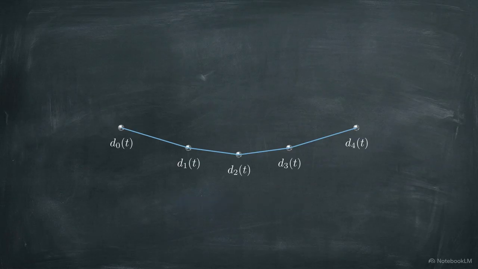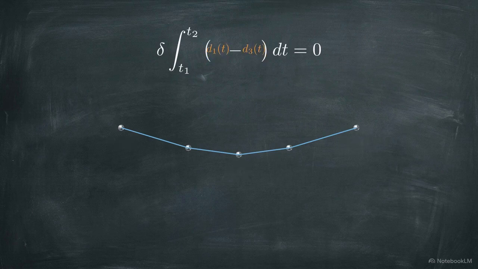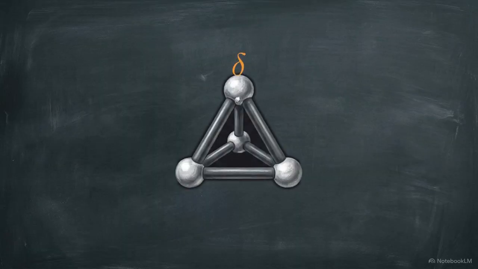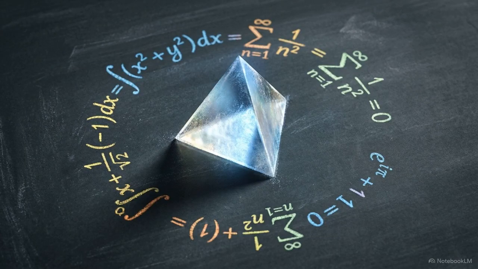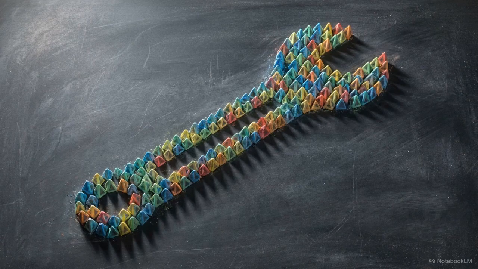Next, we inject our newly created discrete nodal variables directly into the kinetic and potential energy terms of Hamilton's integral. We then apply the variation operator specifically to these discrete nodes. Instead of testing virtual displacements across an infinite mathematical plane, we test them only at these fixed coordinate points. By combining the variation operator with discrete nodes, we isolate the specific equations of motion for a single finite element. This creates a functional, scalable building block for the software.